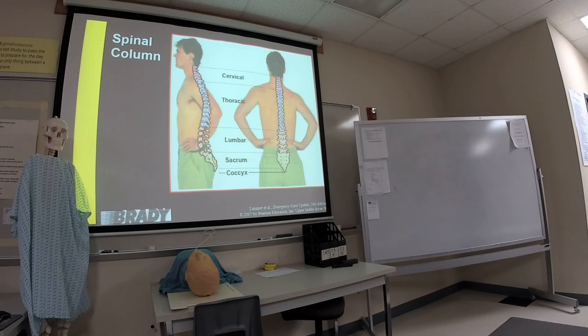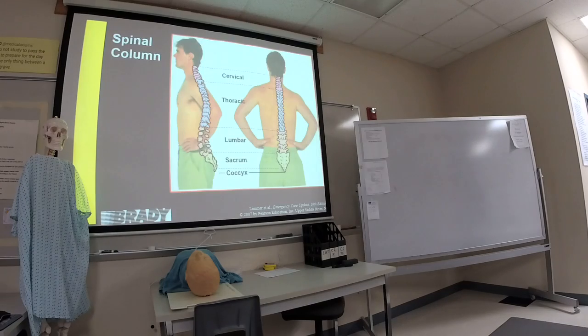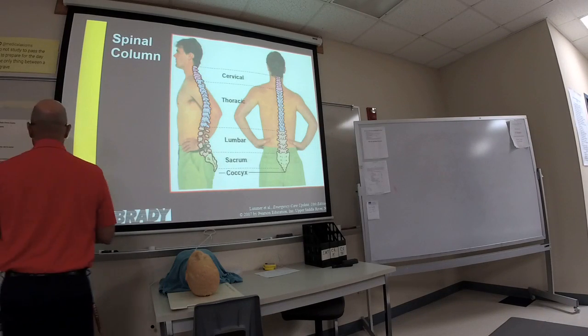Anyway, let's move on because we're just looking at the pieces and parts right now. So you have the spinal column, you have the cervical vertebrae. How would you pronounce that? Vertebrae? Okay. The cervical vertebrae, the thoracic, lumbar, sacrum, and coccyx. You will need to know the different sections of the spinal column, and here on this one, how many vertebrae in each section, okay? But let's look at bones for a second.